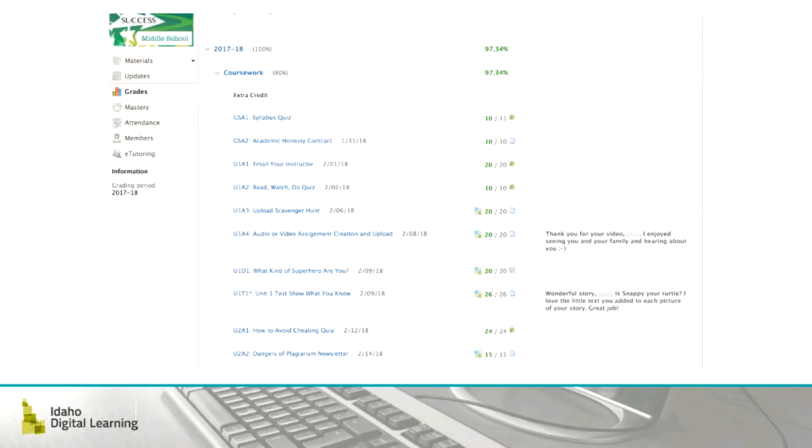Finally, you can take a look at the grade report. And so you just click on grades, and it'll give all of that student's current grades. You can look through and see how they're doing on different items. You can get the feedback from the teacher in that area, and you can see the current score as well. So that is an accurate score based upon the items that are due at that time.